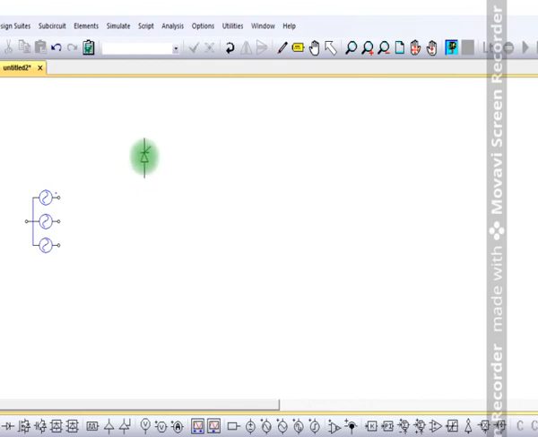So you have the circuit configuration like this. We require a total of 6 controlled switches: 1, 2 and 3, and then again 3 more switches are required. Those 3 switches you connect at the lower limb, and the first 3 are for the upper limb. And this is the three-phase supply voltage.